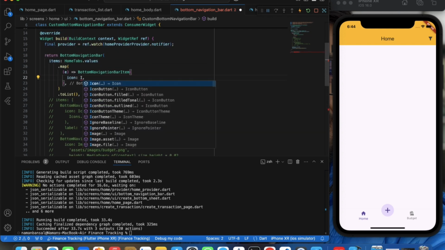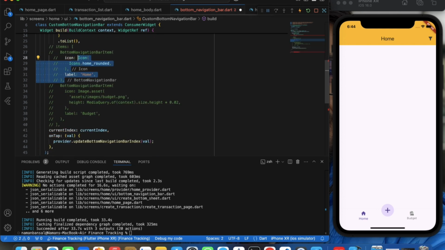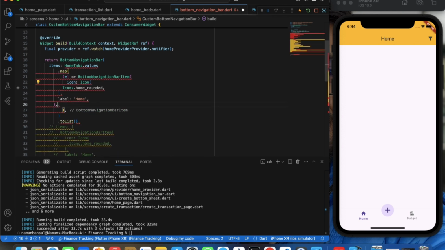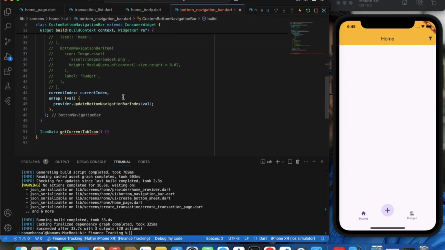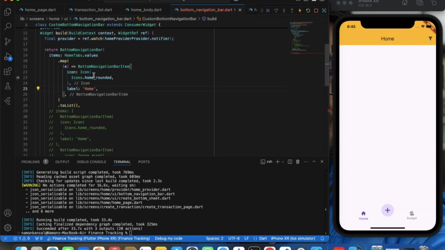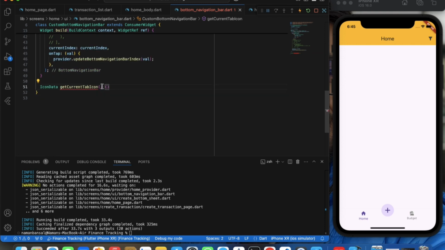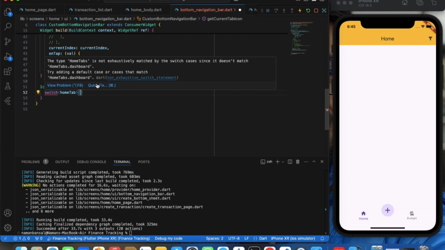Okay, copy. And yeah, int index, or we can have a switch case of home tabs, switch home tab, and we'll define all our switch cases here.